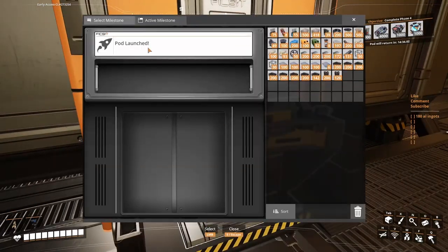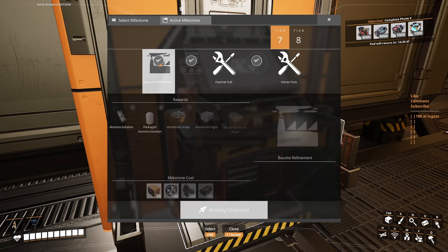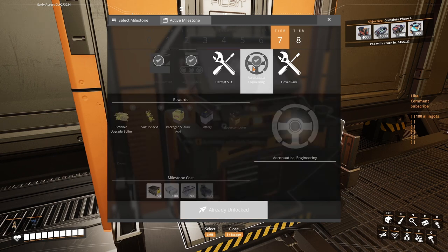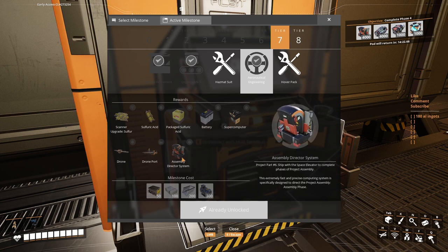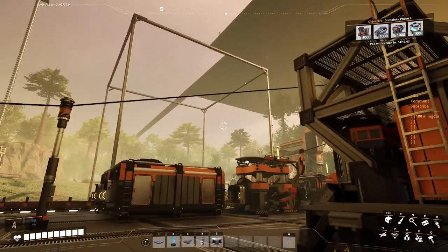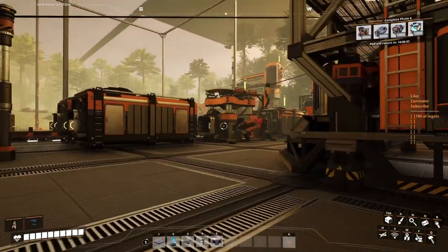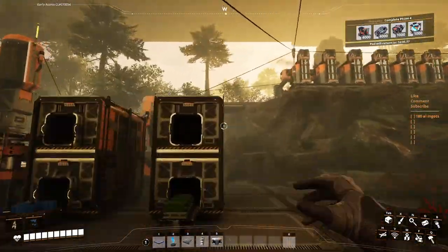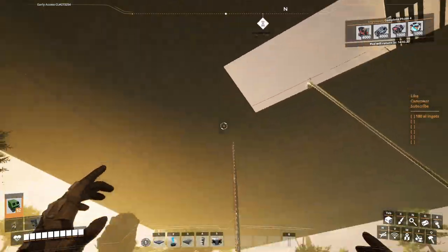Yeah, indeed. So, this one... What exactly did it unlock? The batteries, the supercomputers, and the assembly director system, and the sulfuric acid. Well, we get some sulfur in here. I don't know where it's coming from exactly. Up there. I feel like up there.